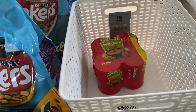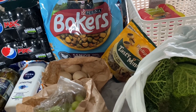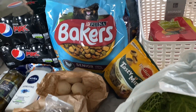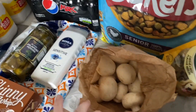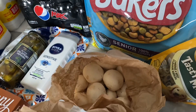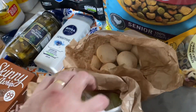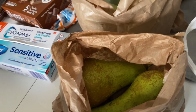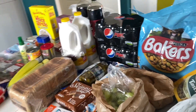Then we have the local greengrocer who has a stall — my husband always goes there for his fruit, but I went and picked up a couple of bits. Mushrooms — oh my god, I get through so many mushrooms on Slimming World! Does anybody else go through bags and bags? The white grapes looked really nice, some pears — they're huge — and a savoy cabbage. So yeah, that's everything, just a little top-up shop.